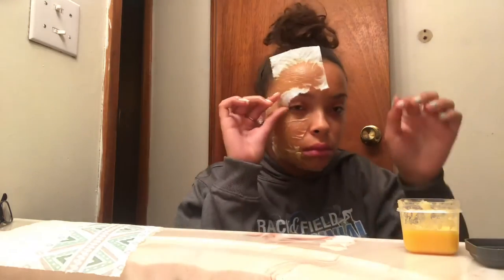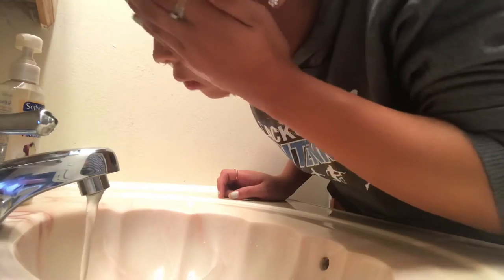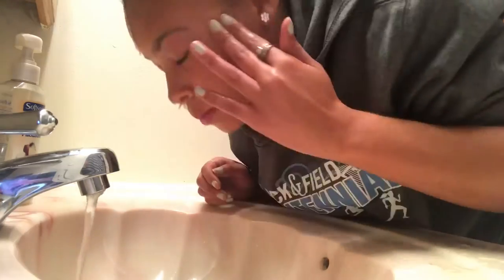Now that I did that, I'm going to pull off all of the little white parts that didn't get the mixture on there, because that is the excess paper towel. I'm trying to avoid my eyebrows and my hairline. Now this is my face with both face masks, and I'm just going to wash one side so you can see how the wash-off mask turns out.